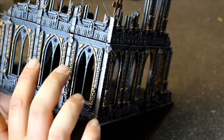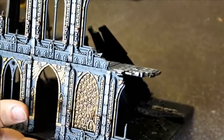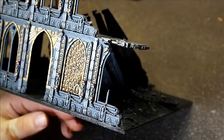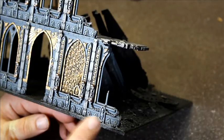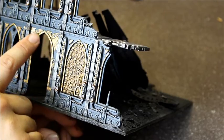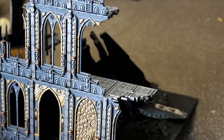I've also dry brushed all the skulls with the Ushabti bone paint. So I've quickly done all of them a quick dry brushing. As you can see here, they've all been dry brushed. Just a very, very light dry brush. I wanted to keep them dark, because I didn't want them too bright, as it would look too fresh, the skulls. So yeah, I've done a very light dry brush. Again, I dry brushed these with the shining gold, just to bring them out, really, just make them stand out a little bit more.